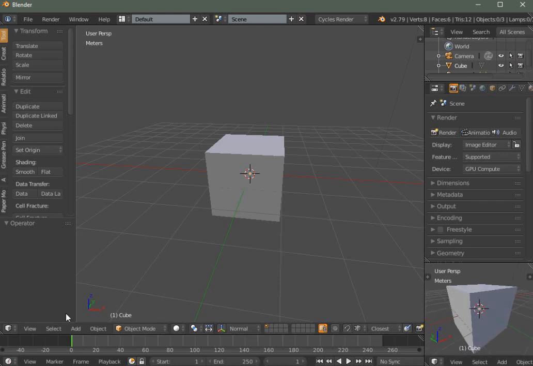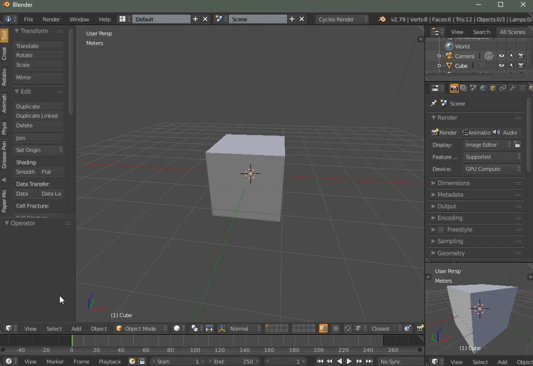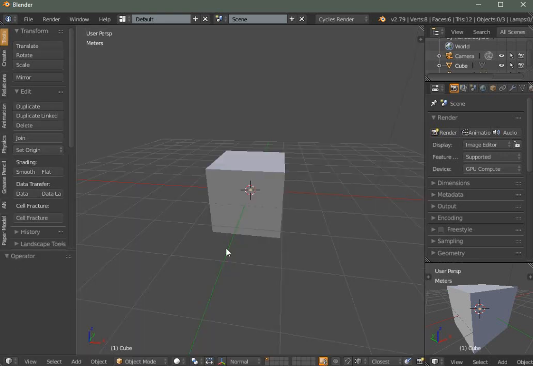Everything is set up. Also, we can get rid of the timeline. We are not going to need a timeline in this tutorial, so you can move your cursor down here, hold and move down until you see this arrow and release. It's going to disappear. Now you have everything set up.